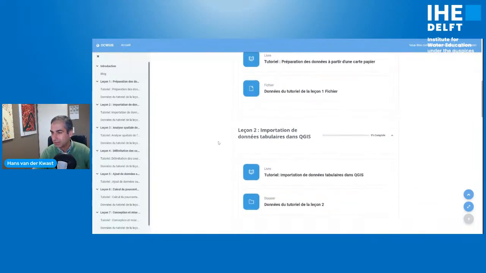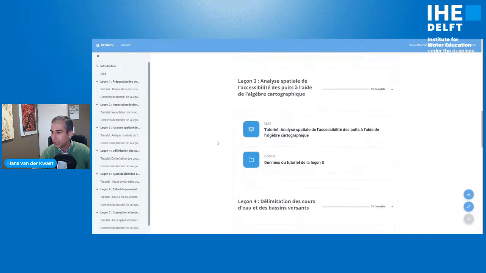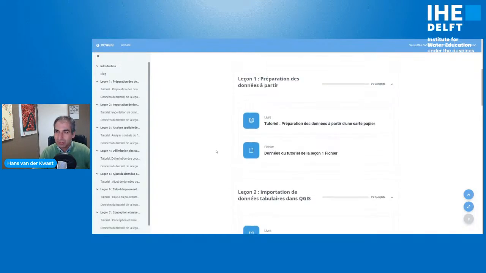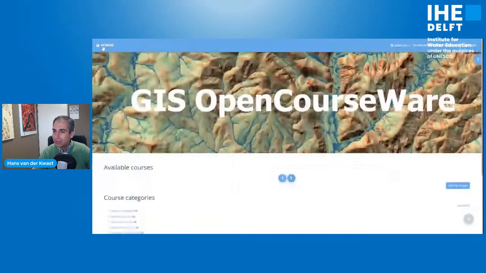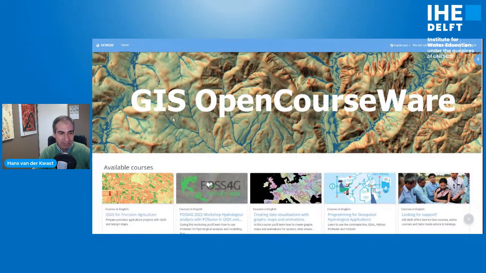And I think that's really great. We will also have the new version based on the book with the same name, QGIS for hydrological applications, available in French soon, because there's a volunteer from Algeria who's going to translate the book. That was all I wanted to share about GIS OpenCourseWare.